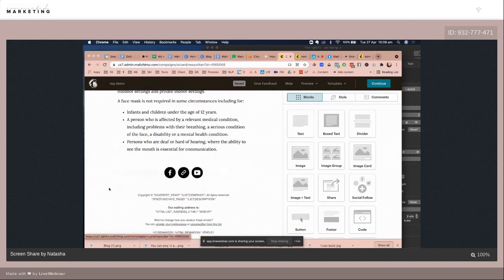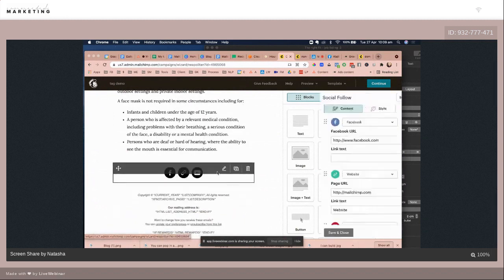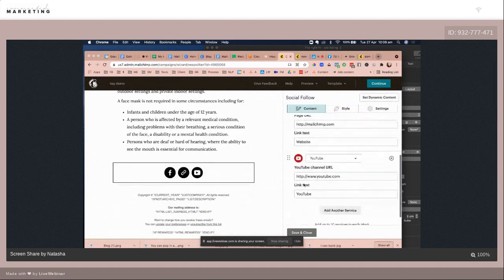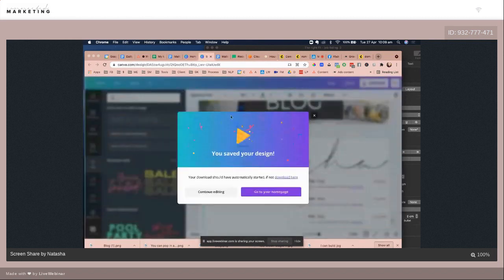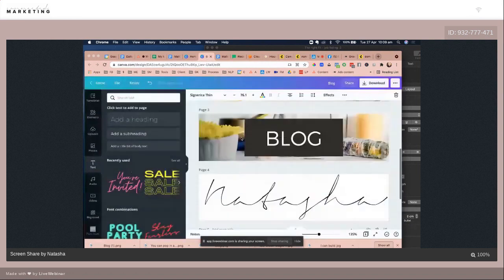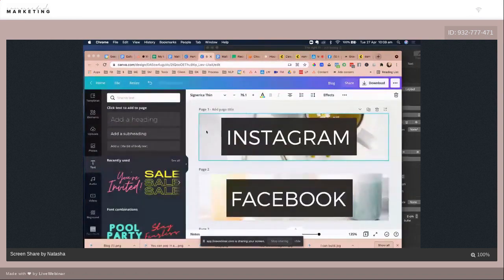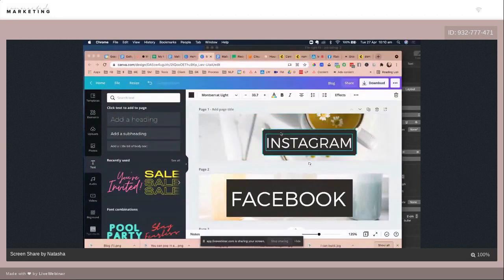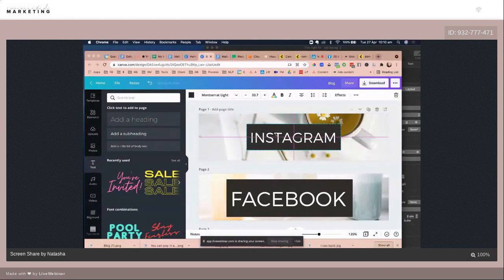So you can actually make buttons in Canva to do your Facebook, website and YouTube links or your Instagram or whatever you like. If you want them to be long, wide buttons, I made some last night that were like this. They have a picture in the background and then they've got words and it kind of looks like a button like this. You can create this in Canva.